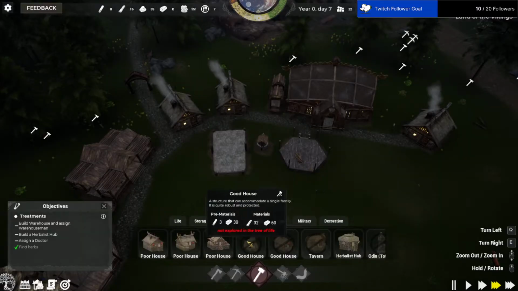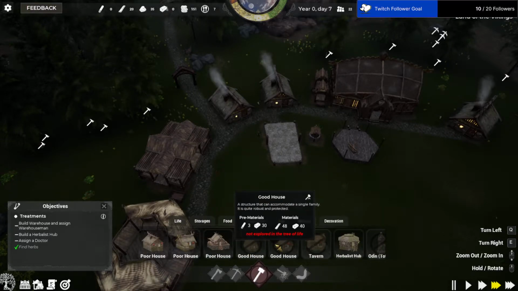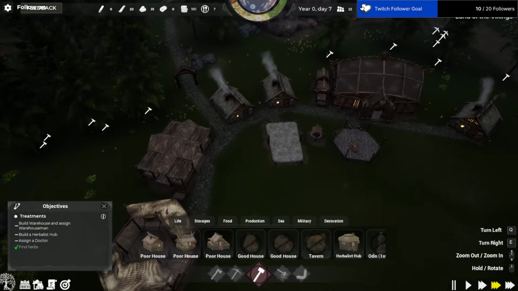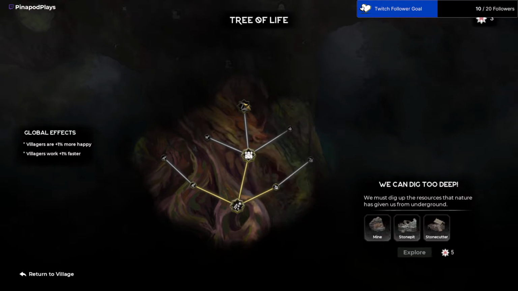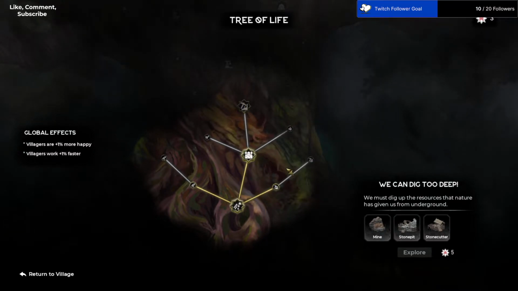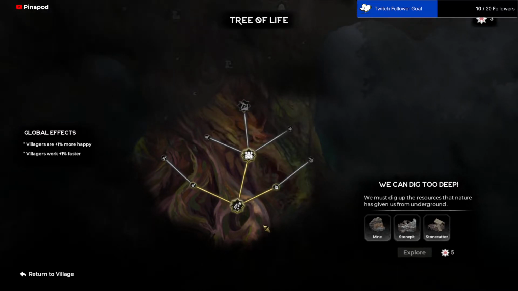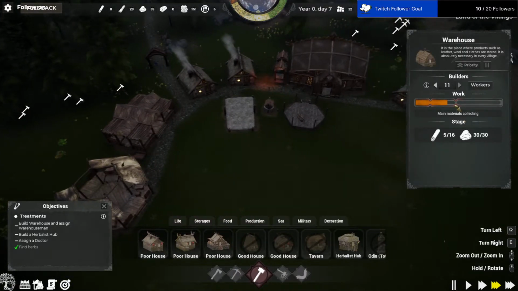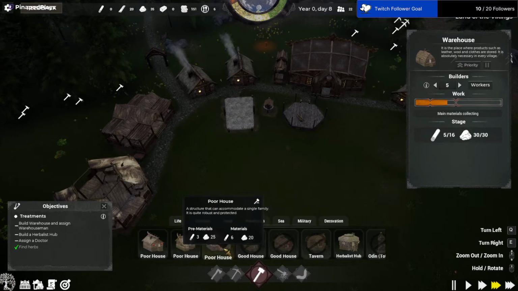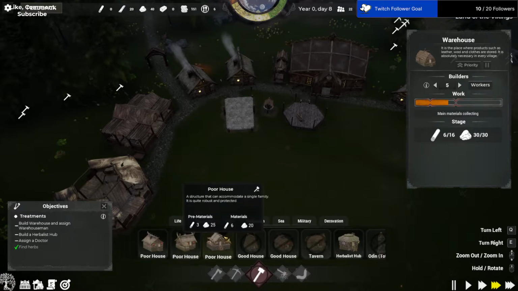So you reckon poor houses are still the way to go then? I don't see how I can get to good house. It looks like I need to go quite far down the tree of life. I don't see where I'm supposed to go either. Fame. I don't know. Fame, where's fame? These guys can work harder. 5 workers. There's no difference in material cost, is there? It's just the style, these two.